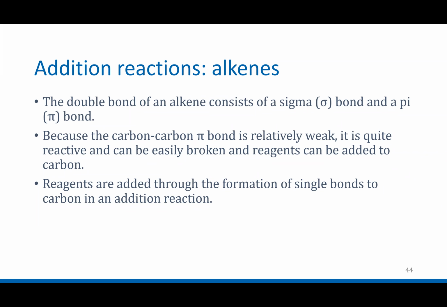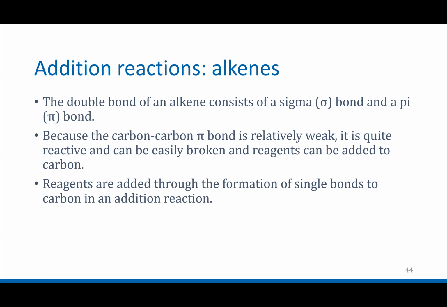So first, let's talk about some of the theory here. The double bond of an alkene is not just a sigma bond, it also has that pi bond. Remember, last day I mentioned a sigma bond would be the simplest type of bond, usually in alkanes. But when you get alkenes and alkynes, you get this other overlapping orbital called a pi bond. The pi bond is weaker than a sigma bond. It can be broken, which means it's quite reactive.